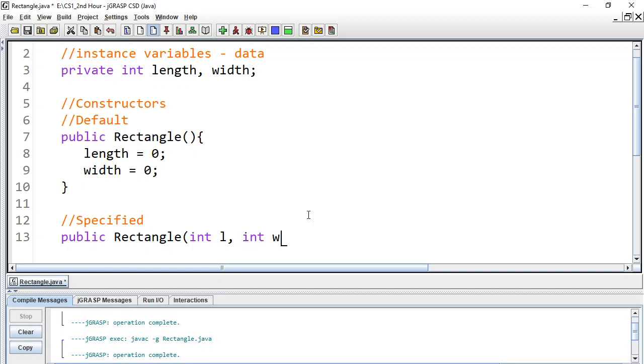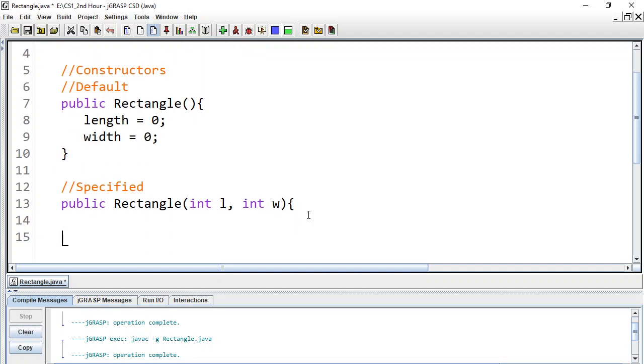And then I also need an integer representing the width. This confuses people sometimes because they go, hey, aren't both of those integers? Can't I just say int once? Well, yeah, I understand what you're saying, but the issue is we can put many parameters in here, so what if I had a string? I'd have to specify that. What if I had a double? I'd have to specify that, and so on and so forth. So for your parameters, and we learned that these are called formal parameters, these placeholders, you always need to declare them and name them.